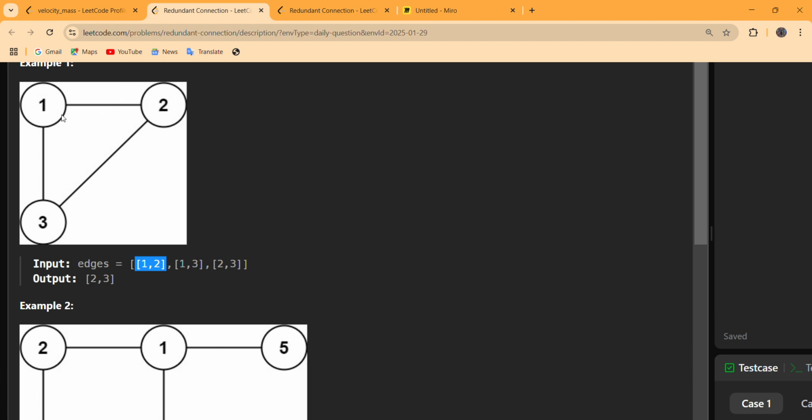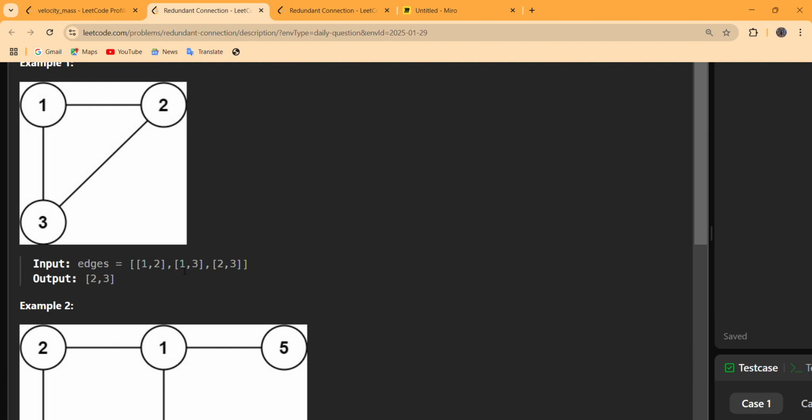Let us find out whether a cycle is found or not. If we do a DFS from 1, we have found a cycle. So [1,2] is a possible answer, and this could be one of the multiple answers.